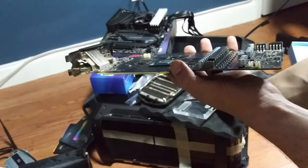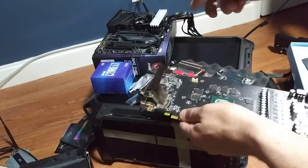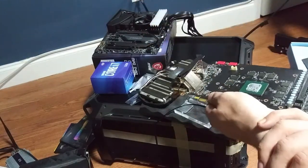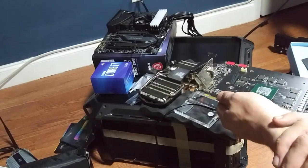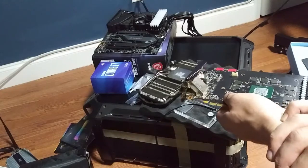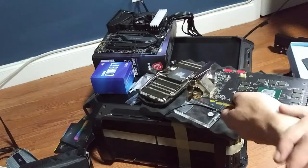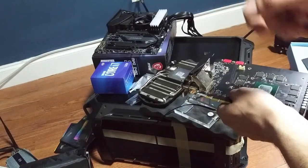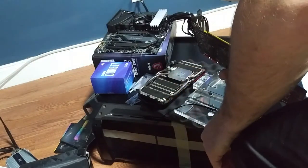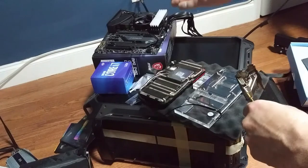Well, crap. Alright guys, I guess that's two failed videos today, man. You notice how that's sitting over there, right? I was going to see if I could get it put together and turn it on for you guys and see if we could get it to work. But I don't have enough power to go to the CPU. Even with the new power supply I bought, it's only a 4 and a 6. I need an 8 and a 4 pin on that CPU. I think it's an 8 and a 4, right? Yeah, it's an 8 and a 4 pin. I don't have that. So I had to buy an adapter, so I couldn't do that video.